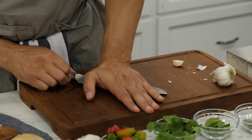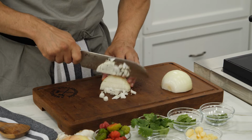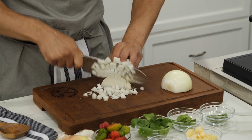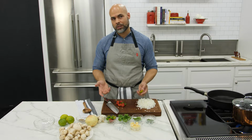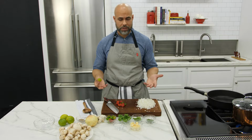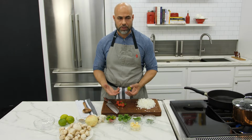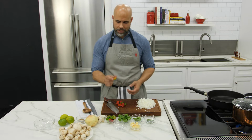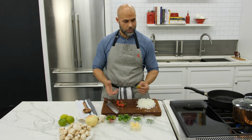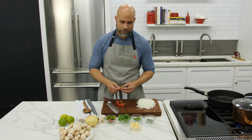Next, we need to chop our garlic, onion, and sweet peppers, our sofrito for our Cuban black beans. We also have this really special ingredient. In Spanish, it's called ají cachucha. Basically, you can call it a cachucha pepper or Caribbean sweet pepper. It lends just such a wonderful, robust flavor to Cuban cuisine, so we definitely have to have this when we're cooking today. We're about to break this down and just slice them up for you.